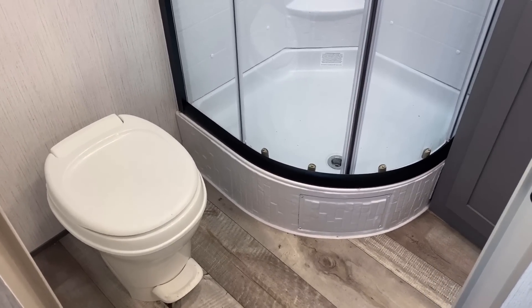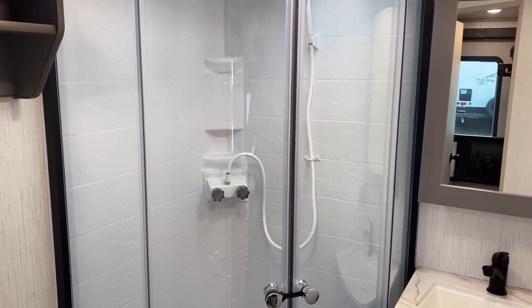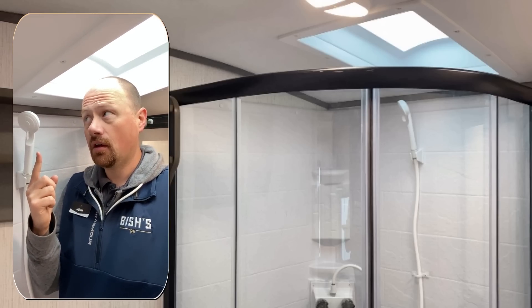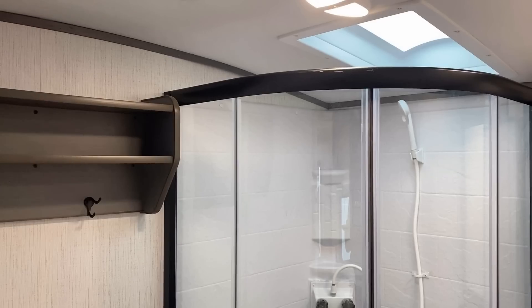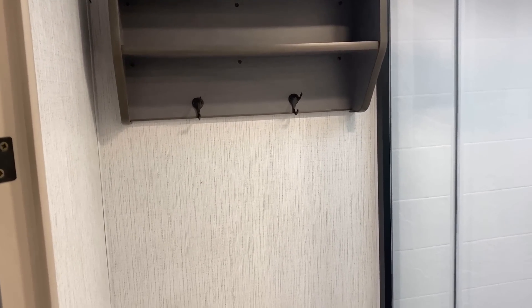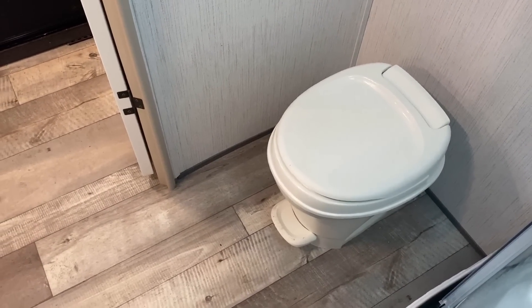It's a radius shower — in a floor plan like this, very few builders have found a way to incorporate a big rectangular shower with extra elbow room. In terms of headroom though, with the big vaulted ceiling and skylight it feels super spacious. The shower head is on the outside wall at the lowest point in the ceiling, but because the skylight is directly in front of the shower head, I'm not constantly knocking my head on it. You don't have a great deal of towel storage or cabinet storage in the bathroom, but legroom with the door closed is solid.